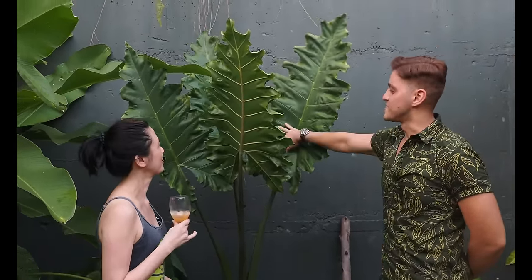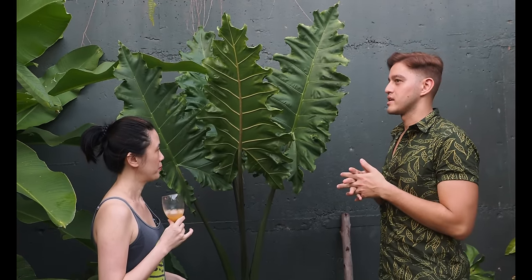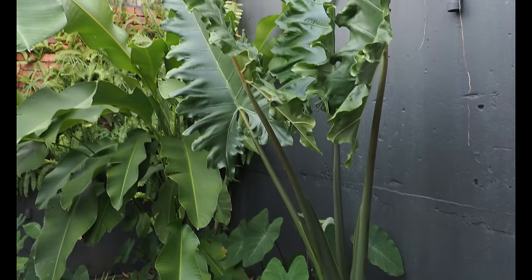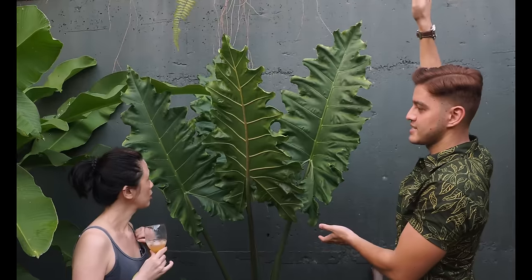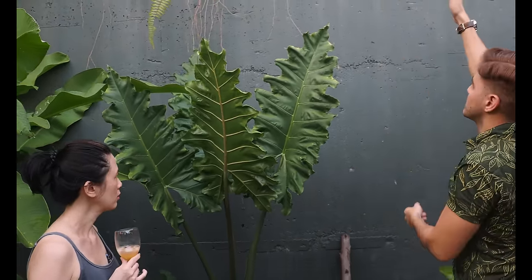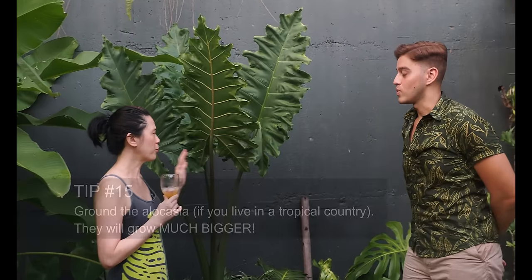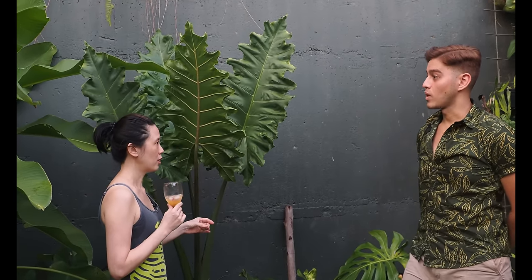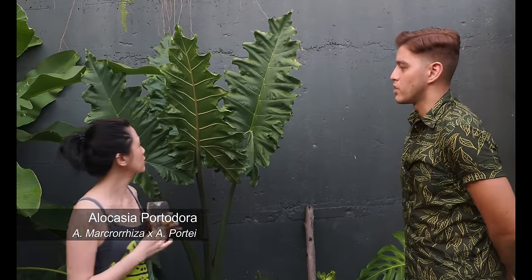So this is an Alocasia Mycorrhizos. They crossbred it with the Portora. Okay. So it's a really interesting one because you have these really huge leaves. But if you grow it in the ground, then this will kind of double in size. Oh, yes. So it really would reach maybe a couple of meters. I saw one in Sarawak. It was a hybrid, Portora with something else, and then they call it the Portodora. Wow, I haven't seen it yet. But it looks like this. Okay, I can't tell. Maybe they go by different names. You never know.